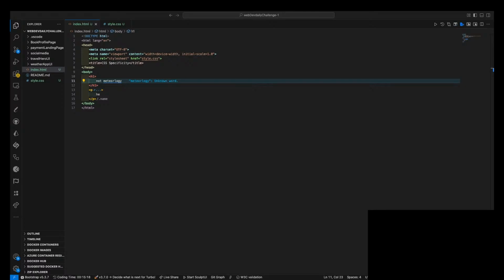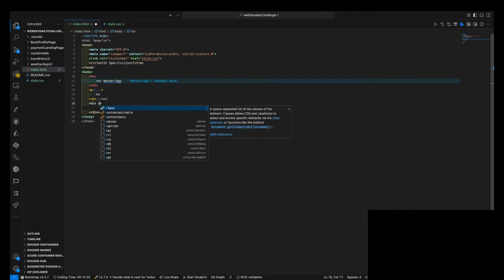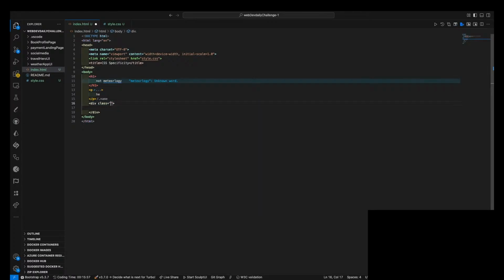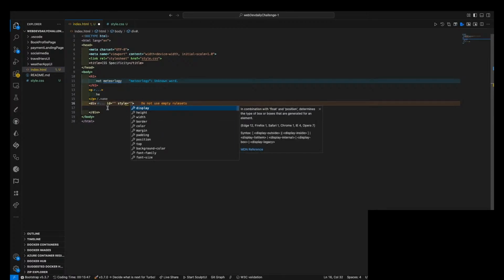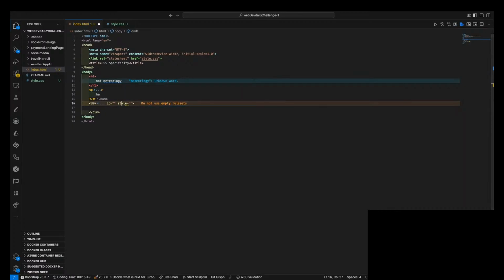So when trying to style an HTML element, such as the H1 or P tag or any other elements, such as the div tags, you have the CSS specificity, which is the class, ID, or the inline styles. So you have all three of those. Which one is the highest? Which one is the lowest?